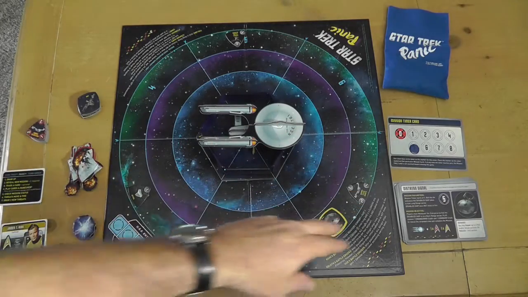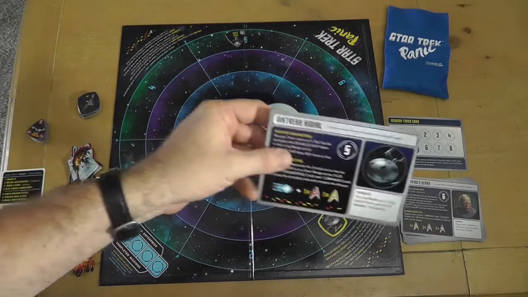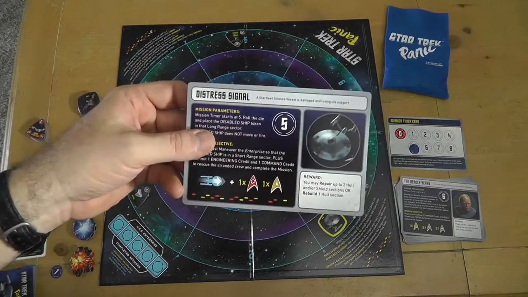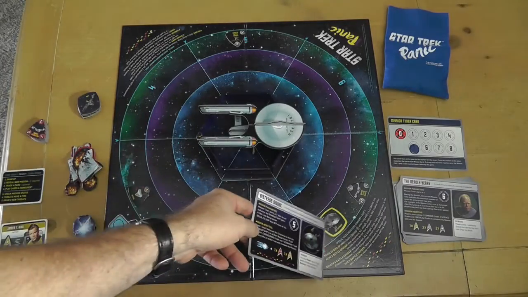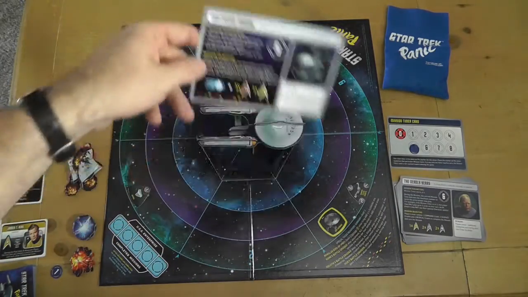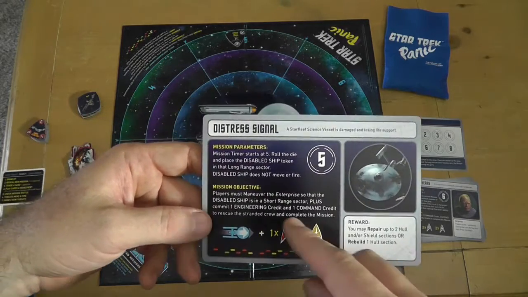You'd pick out a mission card over here. Shuffle them up. I went ahead and picked this one. It's Distress Signal. It's 5 turns long, so I have to put the marker at 5. You have to put the disabled ship out there. You roll a die and place it randomly. And then you have a mission objective.